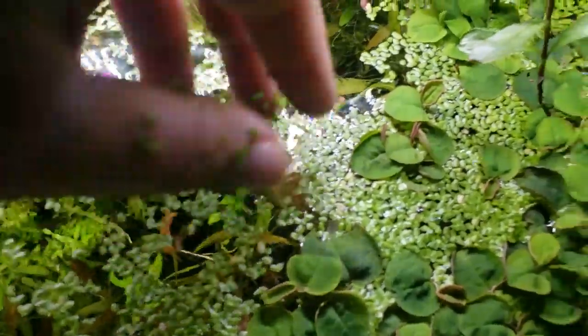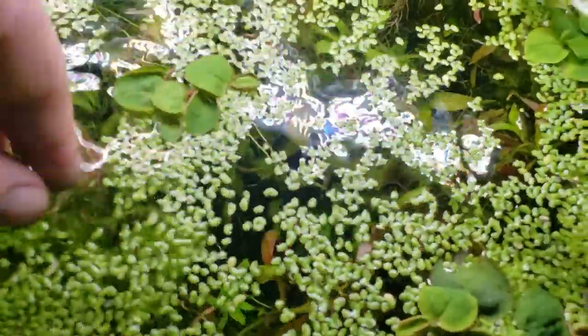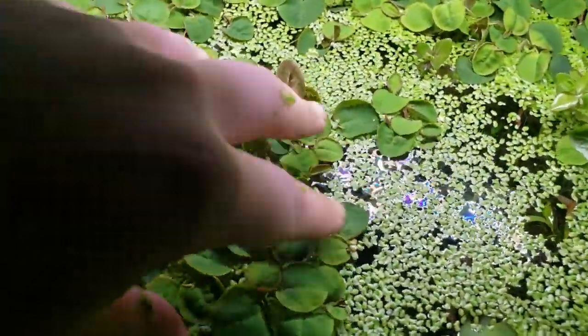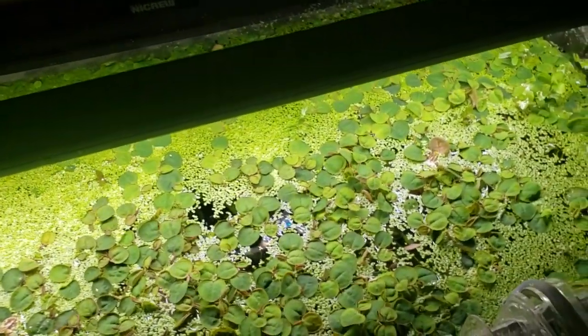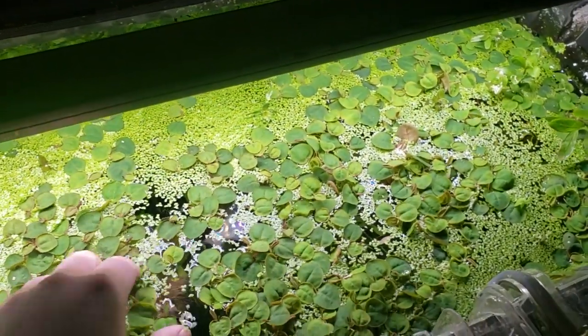What is that? Another thing to note is that the duckweed, which grows extremely fast, eats nitrates and nitrogen and ammonia like there's no tomorrow. And just like the duckweed, the red root floaters are a great food source for certain fish and for animals like bullfrogs, ducks. Lots of omnivores will eat them.